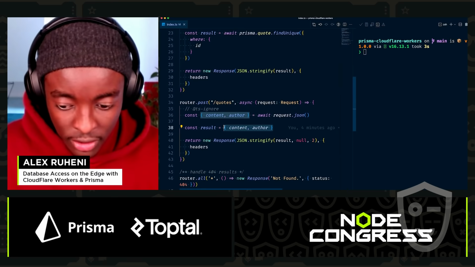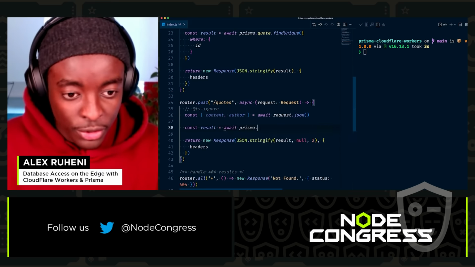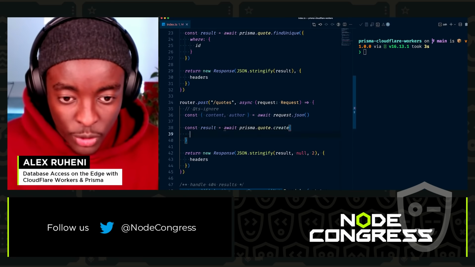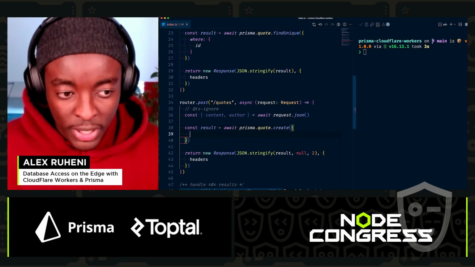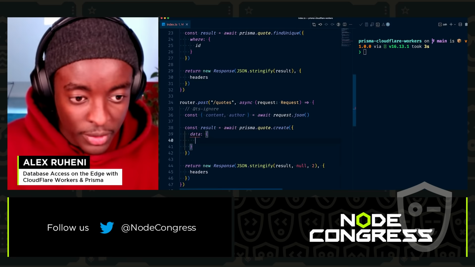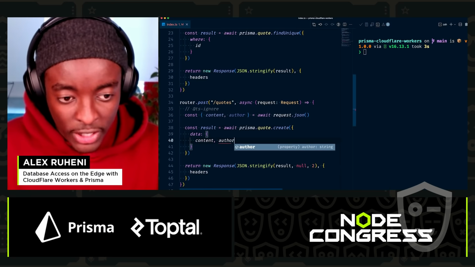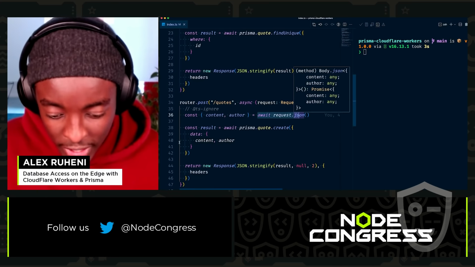So over here, we'll await prisma.quote.create. And we need to pass in the data property, which requires the content and the author values, which can be from the request body. Now that's done.